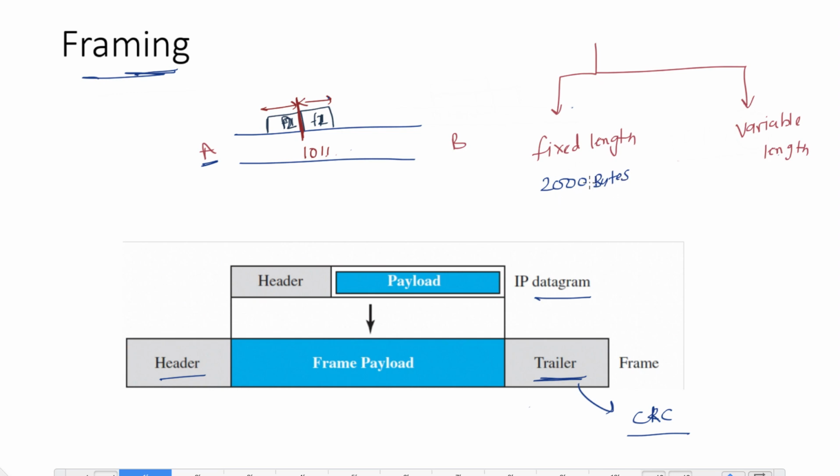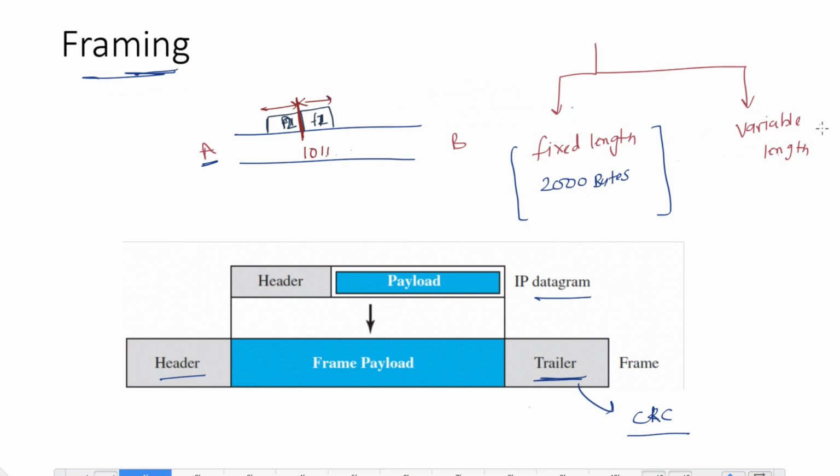Then in this case, B can easily identify the end of frame 1, because once it receives some bits, it will just count 2000 bytes, and once the 2000 bytes are over, it will say that it is frame 1. Now frame 2 is starting. So in fixed length framing there is no explicit need for framing, which means we do not need to have something special to do framing. That is very easy, but it is not being used, because suppose you do not have 2000 bytes to send, then you will do unnecessary padding. So that is why it is obsolete and nobody is using fixed length framing.